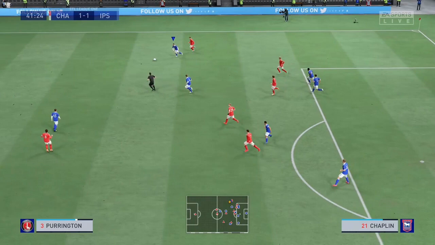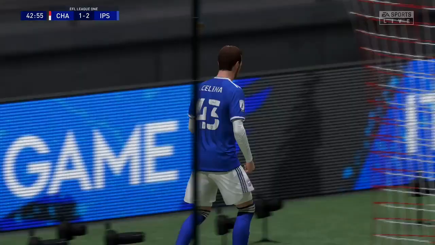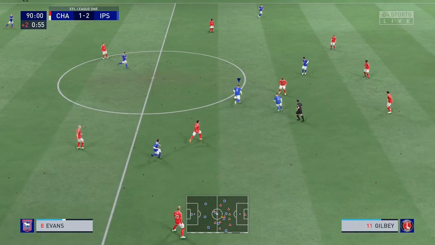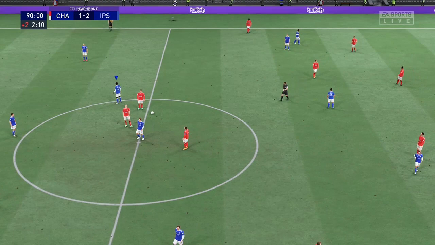Chaplin. Look at that strength. Into Selena. Can Selena use his pace? Selena shoots. And he scores. It's 2-1. We're back in the lead. And that is a good finish from Selena. Love it. Well, it's still 2-1. Charlton not been able to score. Oh, don't know what happened there. That was not a great pass, but I don't think Charlton got enough time to find an equaliser. This will be a good 3 points away from home. And there we go. The final whistle has blown. What a victory. 2-1 against Charlton.